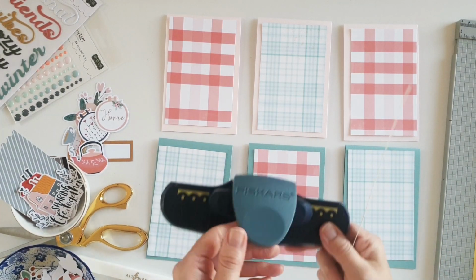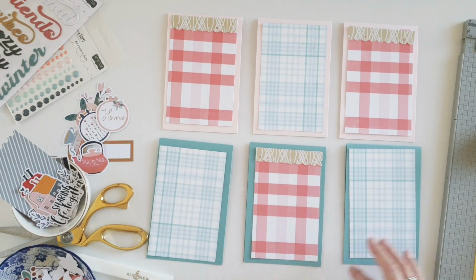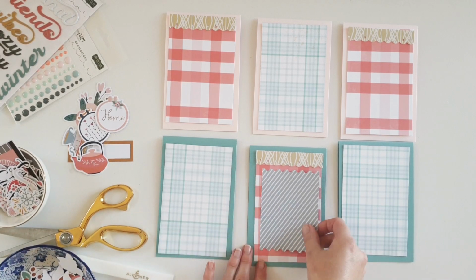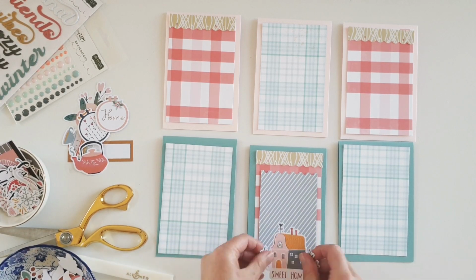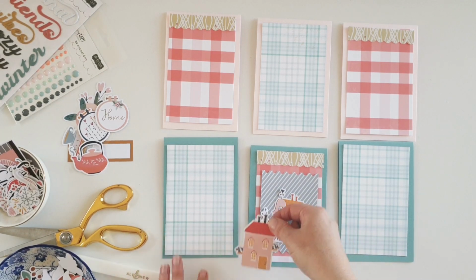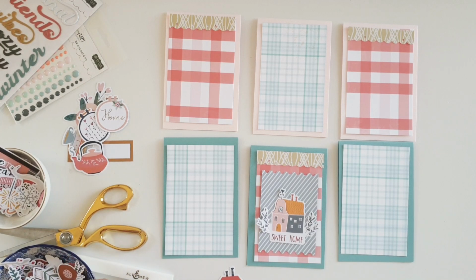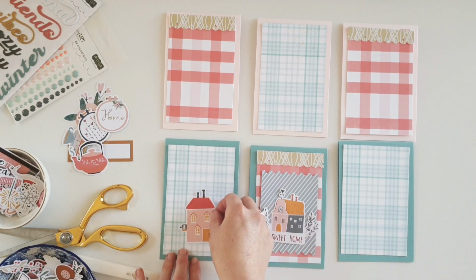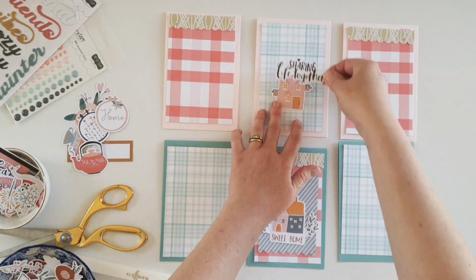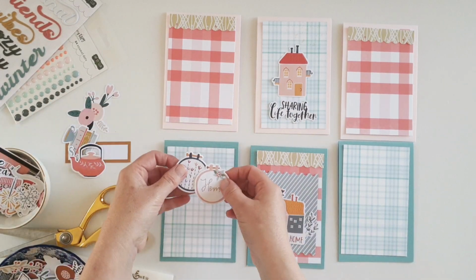And then of course the gorgeous Keep and Cozy pattern papers. I couldn't resist the red plaid and then of course the blue plaid. They just tied in gorgeously, and then that gold to offset them all. I used a scallop punch and added that across the red plaid paper. And now I'm fiddling through some of the ephemera pieces to start playing around with ideas of making card fronts and how I'm going to do this today.